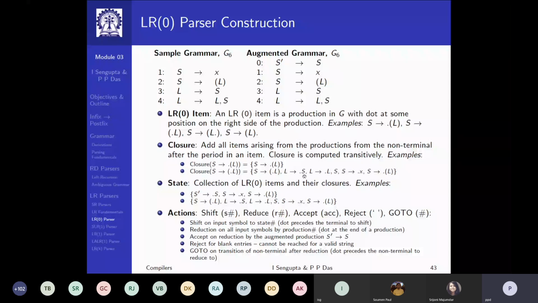Again, in L produces dot S, this goes transitively. It does not end right here in one step. Here we are saying that in L goes to dot S in this item, what do I expect to see?